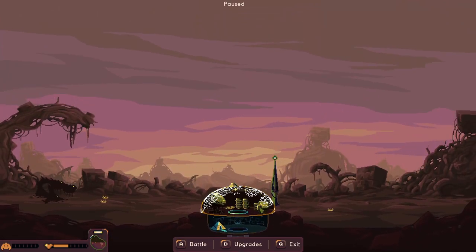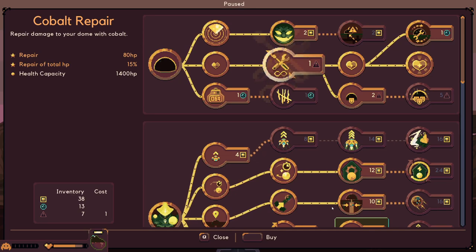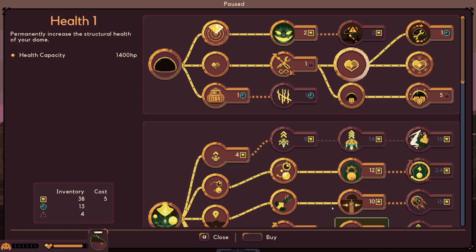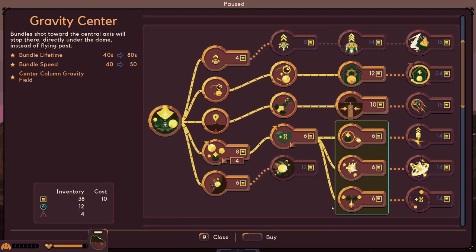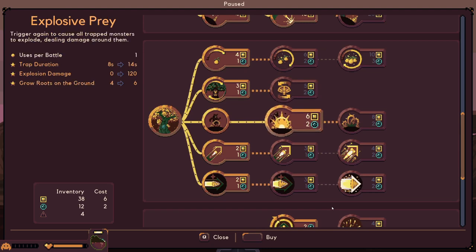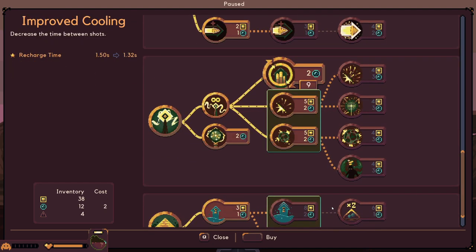Sketching on two on that side. Okay. Cobalt. If you do that, 38. That's awesome. What do we do? I do think this one needs to be upgraded.